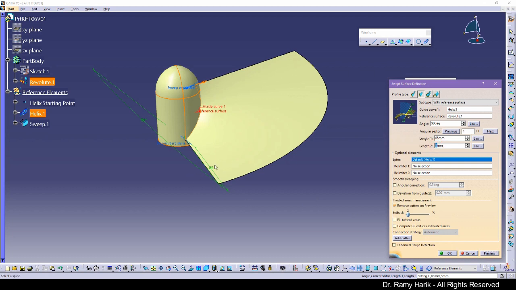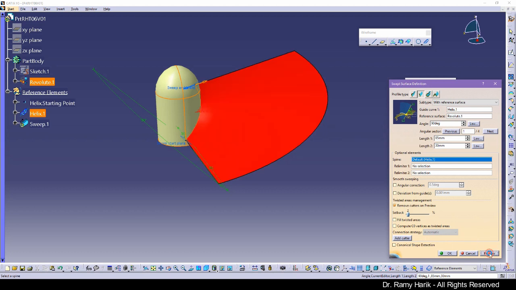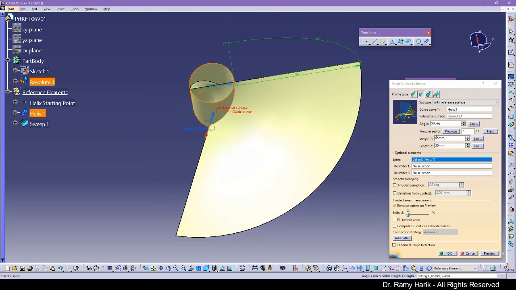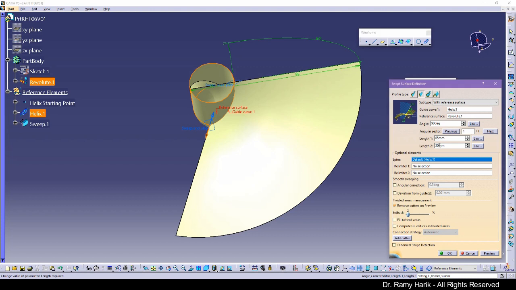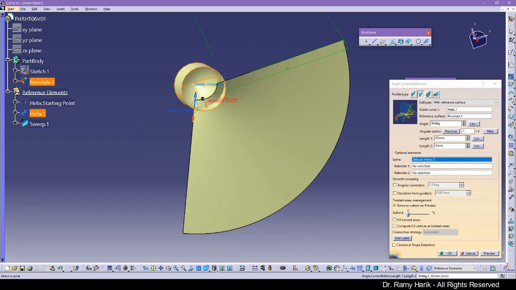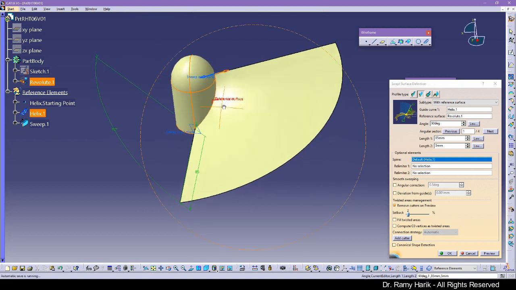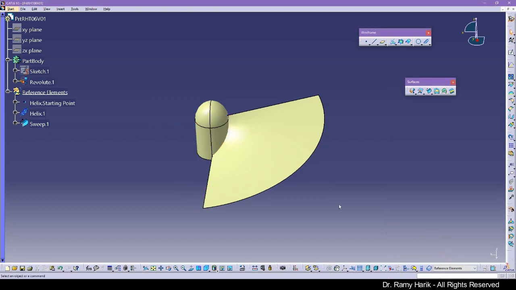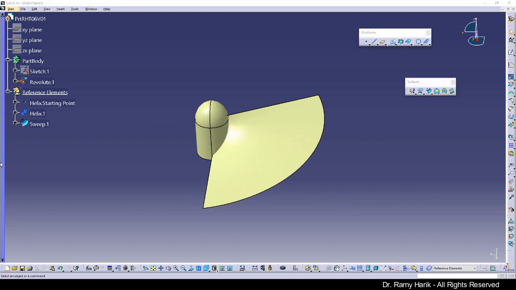And finally, this length of 5, let's go ahead and put that equal to 30 and see how it creates. So basically, you can see it from the inside. It is as if you're doing it to the other side. So to demonstrate it back, I'm going to click on 5, preview, and you see how it entered from here. So these are the different options that we've created in order to create our swept surface. And this swept surface, we can now go ahead and click OK. And we have this swept surface that creates for us the profile type that we want to have.